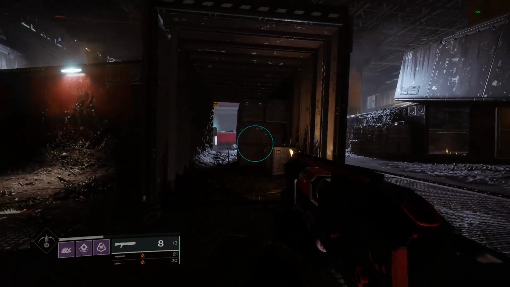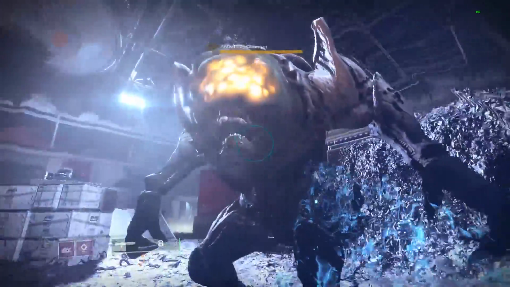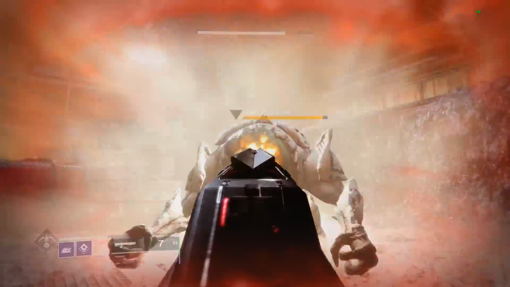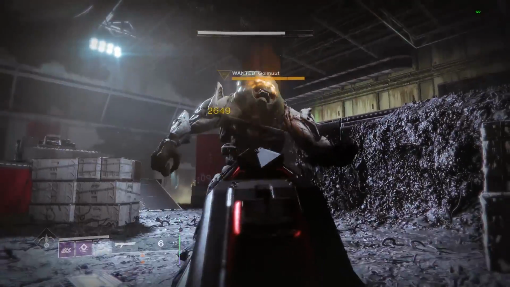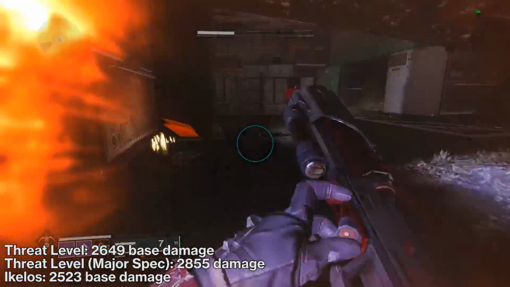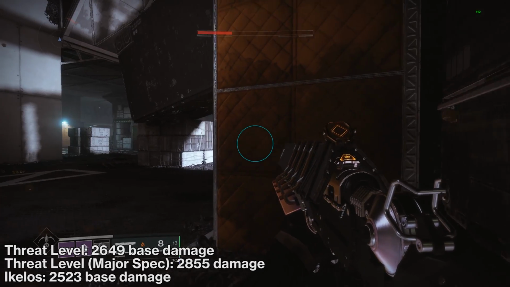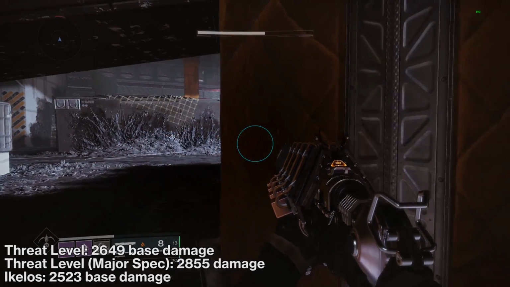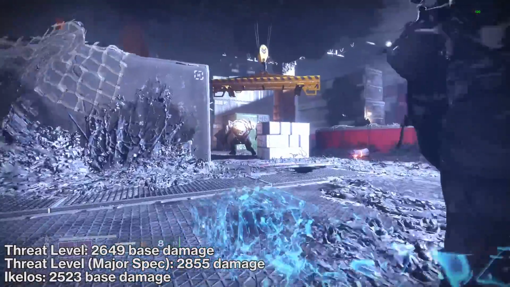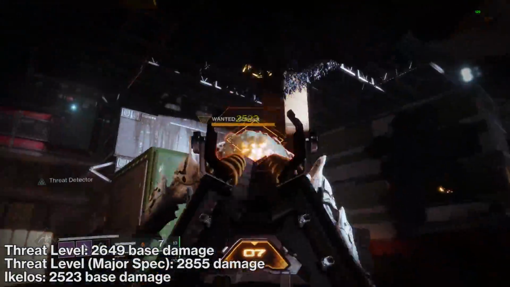I tested the damage of these shotguns against an Ogre in a Lost Sector on Titan. Of course, the numbers will change in other activities in the game depending on what you're doing, but these results should hold true. One shot of Threat Level dealt 2,649 damage versus the Ikelos Shotgun's 2,523 damage. Now, there is a small separation in damage here, roughly 5%, because Threat Level is a kinetic shotgun, and kinetic weapons deal more damage, again, seems like at about 5%.